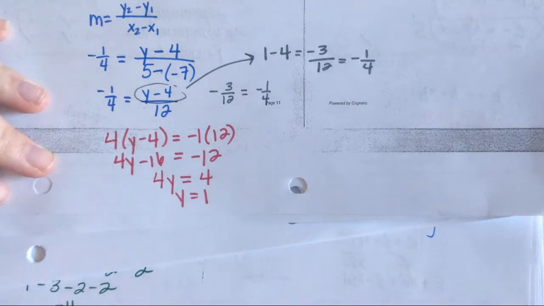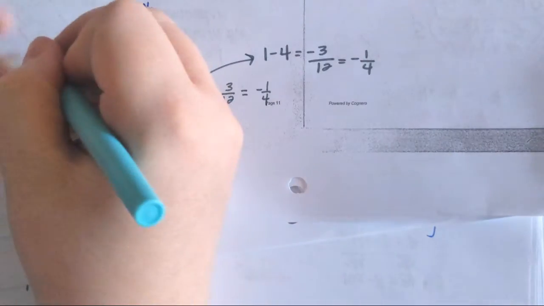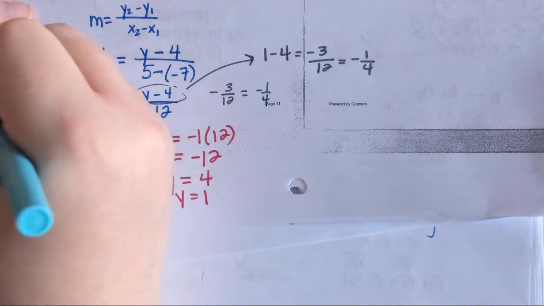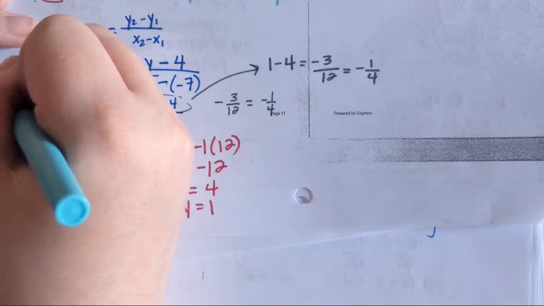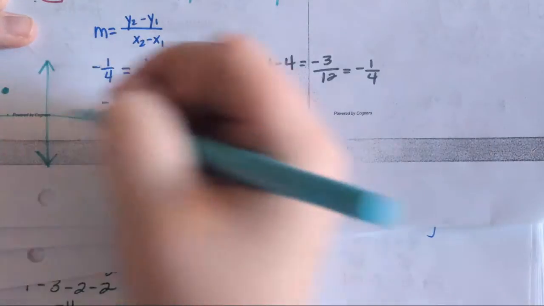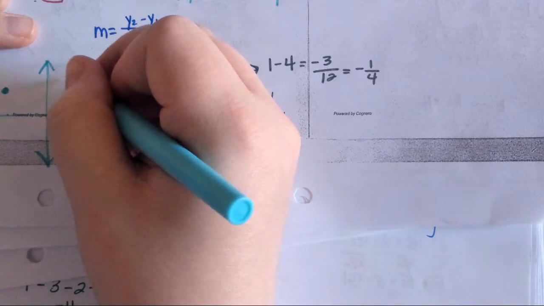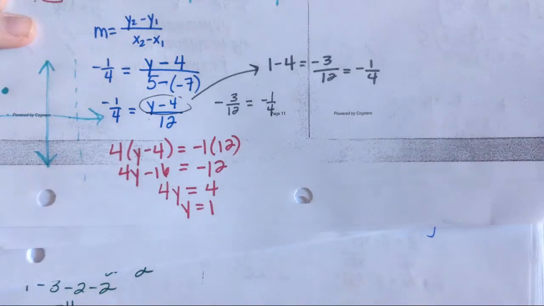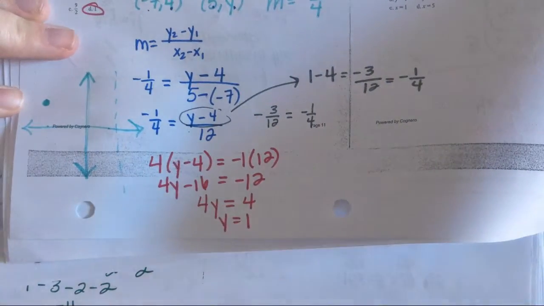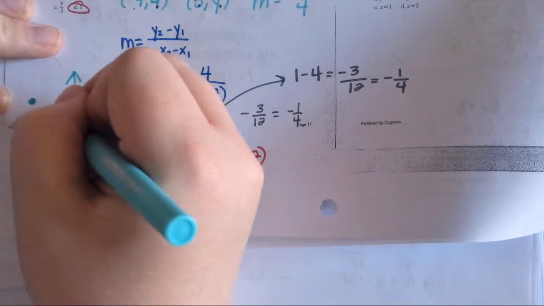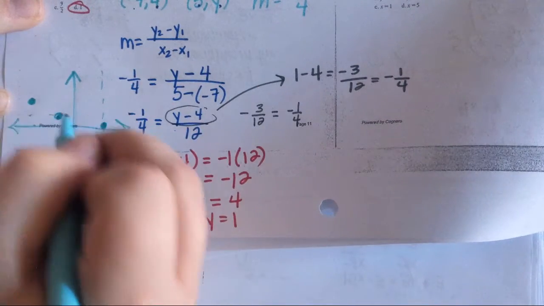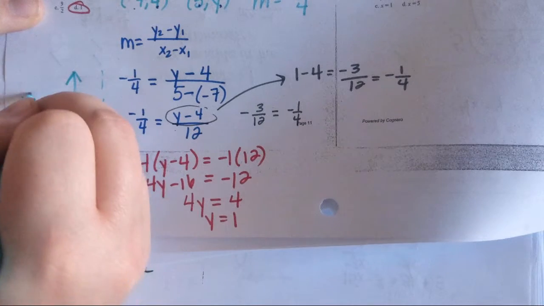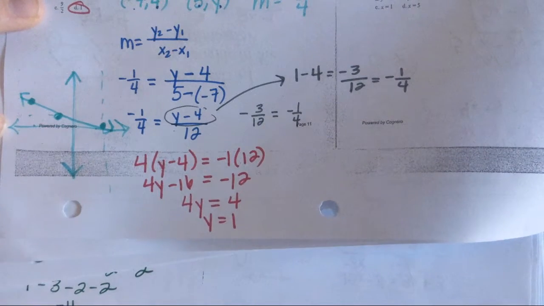If you're completely lost this entire time, that's fine. There's still a third way. You can always, always, always, no one said you can't graph it. Why not graph the point negative 7, 4, and then you know you're wanting to hit 5 something, like you know you want it somewhere over here. Why not start counting? You know the slope is negative 1/4, so down 1 over 4, down 1 over 4, and eventually I think you would realize, hey, it's going to hit at 5, 1. I think you could figure it out with a graph.